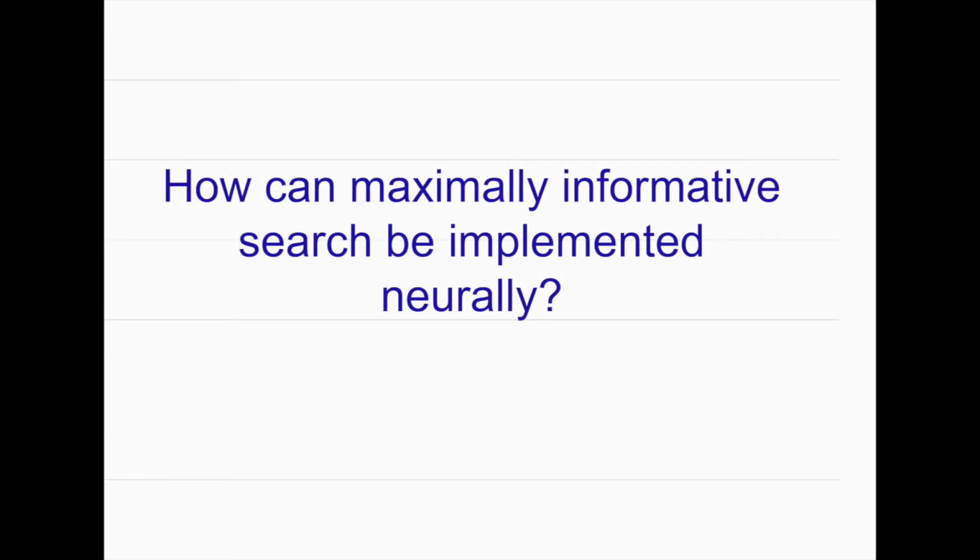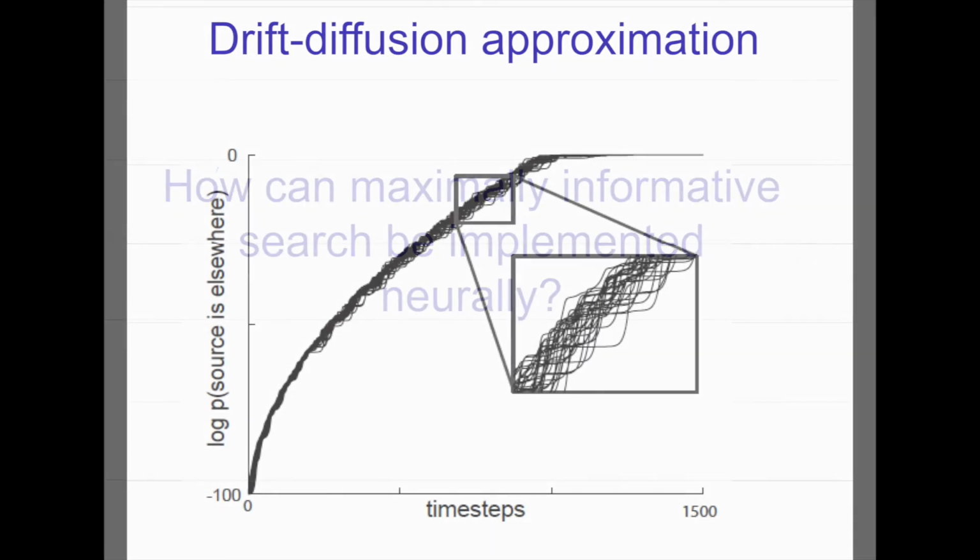Moving forward, the question arises that what I have described is an algorithm that is numerically difficult to implement. I have to memorize the position, keep in memory the probability distribution of food, and update it as the searcher moves along, and in principle have infinitely long memory. So how can this possibly be implemented in a small neural circuit?